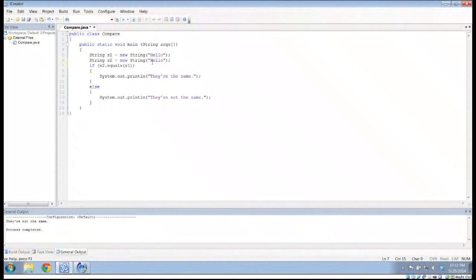And if they contain the same data, then they should be, quote, equals. And so I should get the result that they're the same, as I do here. So that brings up one question: if I want to test for the equality of objects, I have to use the dot equals method.